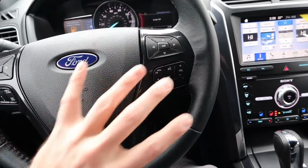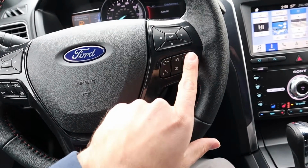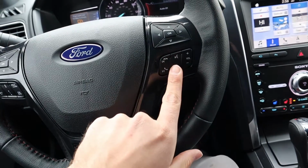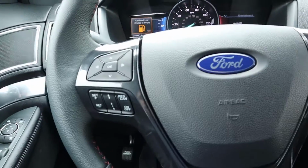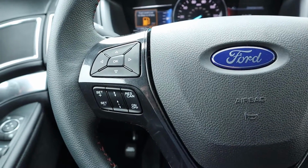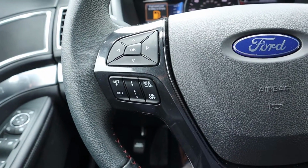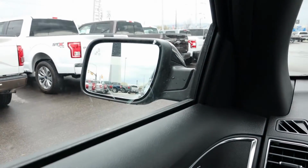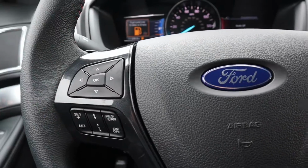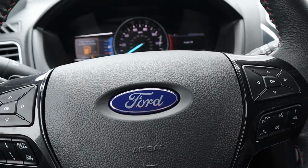So here is all of our controls for the steering wheel. So you have your volume controls for the radio. This is for the little center stack up there. We'll go over that in a moment. But all your phone and Bluetooth controls. This does come with some safety tech. So you have your adaptive cruise control right here. This does come with the blind spot monitoring system as well. You can see that on the little mirror. There's a little icon for it. And then this is also for the other side of the center stack there. So you've got two separate controls, but we'll go over that right now.